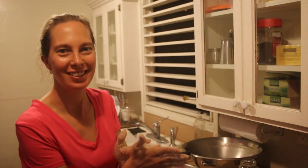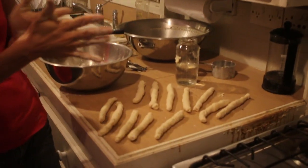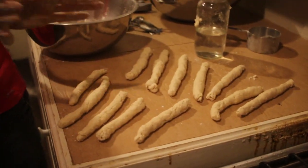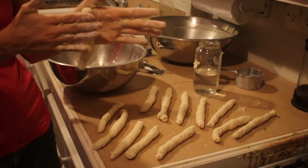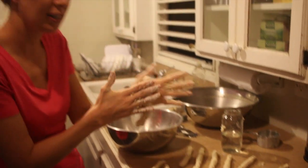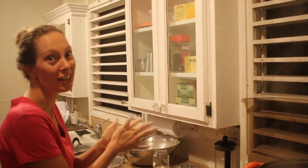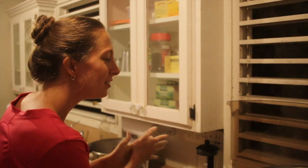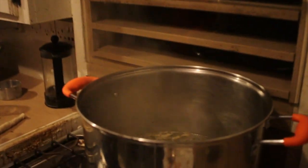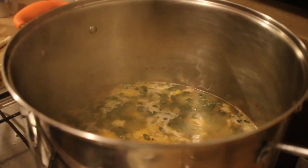Have you ever made snakes out of clay when you were a kid? These dumplings are supposed to be made in a similar fashion. So I really hope I'm doing this the right way. Like I said, the directions were a little sketchy. So we're just gonna make them and see how it goes, and then we know for next time. I'm just about done here, and then we're gonna put them into the soup, which tastes good, by the way. I have no idea how long the dumplings will take to cook. We'll find out.